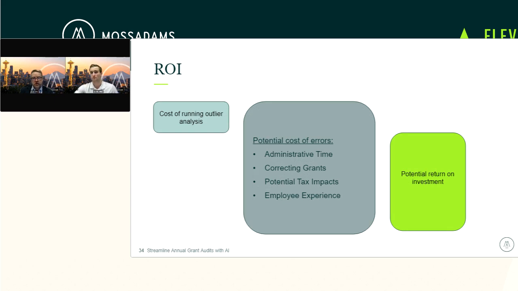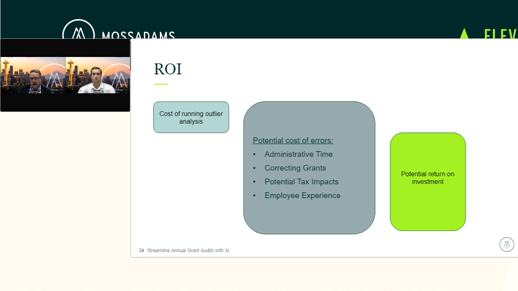Yeah, so should your organization consider doing this? We wanted to give you just a simple return on investment example. The cost of running this outlier analysis with machine learning is actually pretty low. There's some mapping to be done up front to map the data, but the machine learning can do this quickly and easily and kick out the results. But the potential cost of errors is pretty big. If you end up giving a grant that shouldn't be given, or you're spending a lot of time moving things back and forth while you're answering these questions, that all can add up. So if you just invest a little bit, you could end up saving a lot in the long run. That's a simple ROI. We don't have any real numbers because we don't have a real situation, but I think you can get the concept pretty easily.